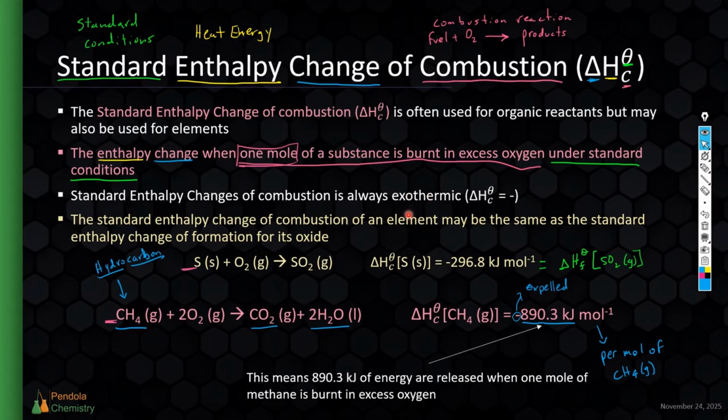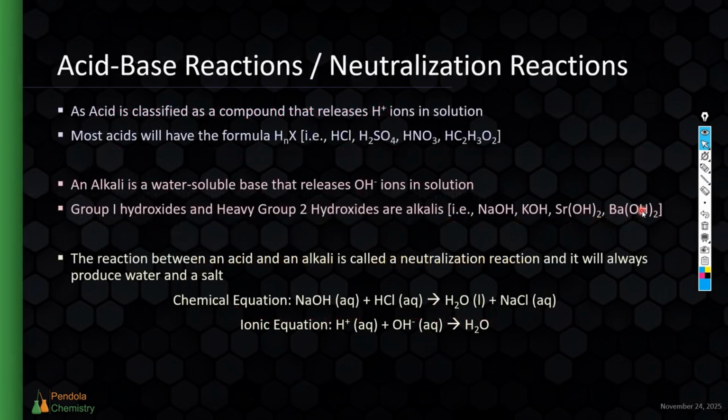Now let's move on to the last of the enthalpy changes that we are asked to learn in this curriculum for AICE chemistry. The last enthalpy change that we're going to be asked to learn is called the standard enthalpy change of neutralisation. Before we get into that, let's review really quickly what a neutralization reaction is, or what we called last year an acid-base reaction.